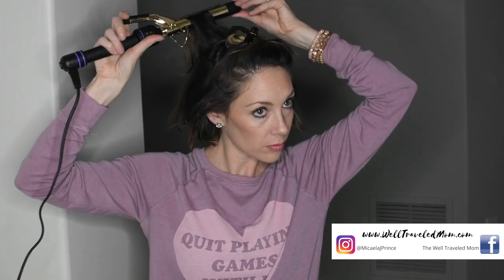Now I divide the portion that's been clipped up in half. With this middle section, I like to use a technique where you alternate the way that you're curling each section of hair. Starting closest to the hair that frames your face, you always want to make sure that you're curling away from your face. Then the next strand of hair, I'm curling towards my face — so I'm really alternating between each strand, back and forth. This really allows the curl to frame your face versus hiding your face. The reason I alternate is because it helps avoid that one clump curl look. If you alternate the direction of your curls, it gives you more of a full, separated, beachier wave.